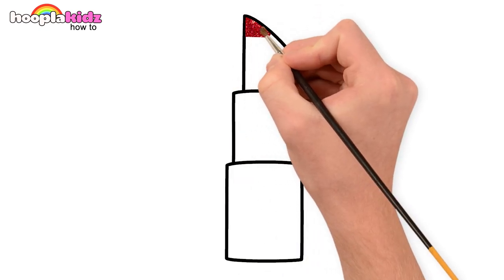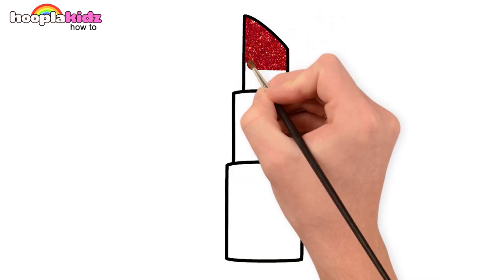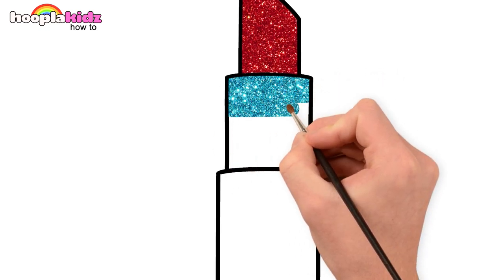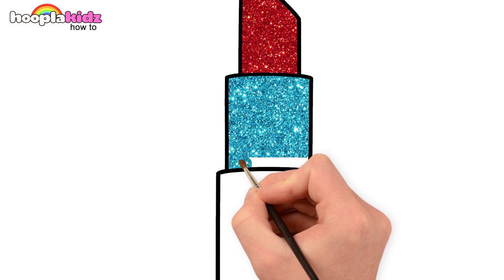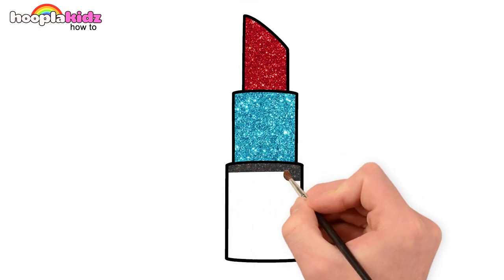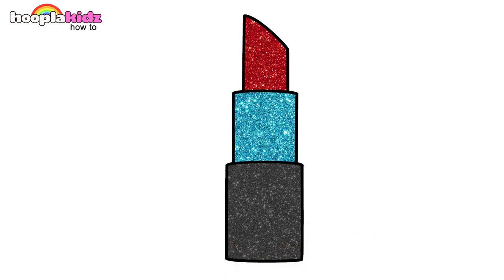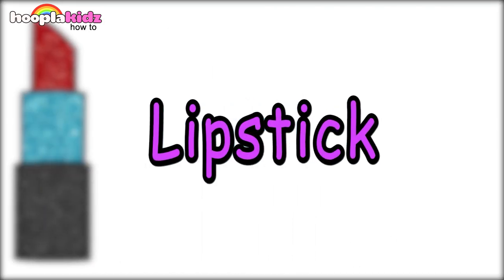For the lipstick, draw three rectangles just like this. Let's paint with red first. Sky blue now. And a dark grey. Here we have a pretty lipstick.